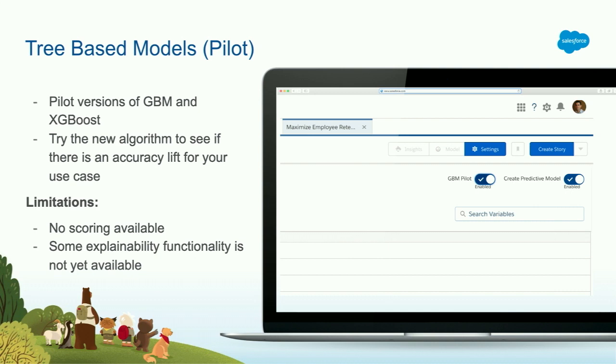So that's really exciting, but I want to clarify what all is included in the pilot. Right now, these models are not deployable. You cannot go ahead and deploy them and score them on new data. It's really only for the purposes of playing with the performance, so seeing what type of accuracy lift you get. And then some of the explainability functionality is not yet available either. So in the why it happened, the second order analysis might not be totally functional yet, but we'll definitely get those cleared up before it goes to GA.